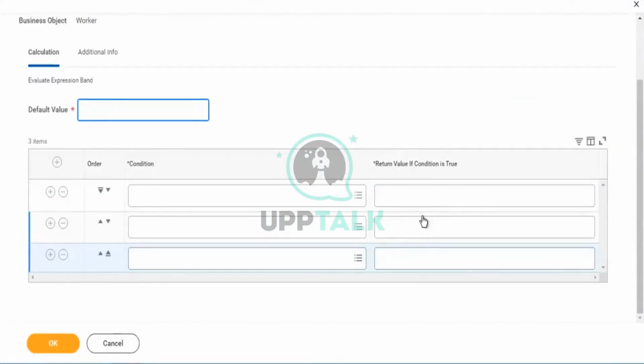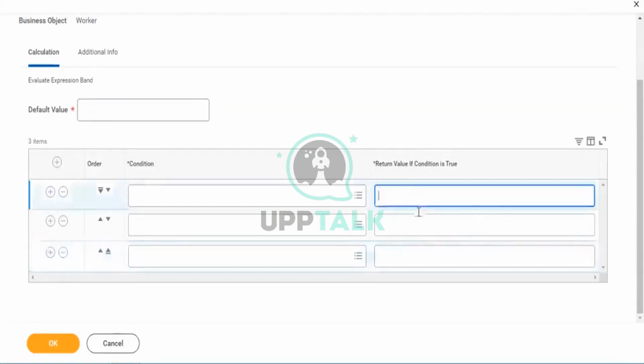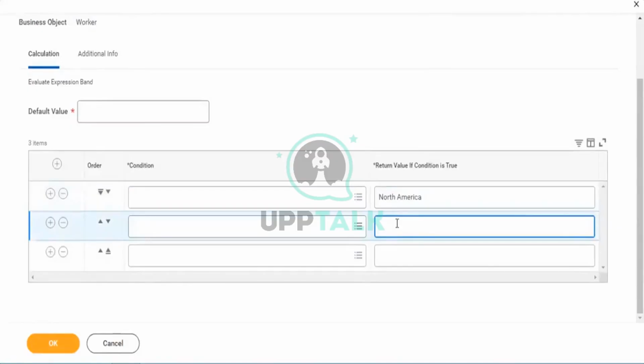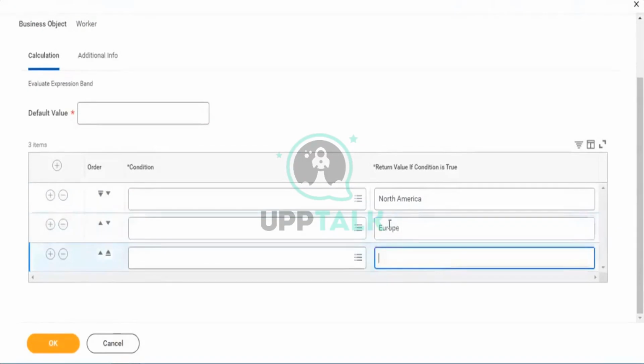Else, they should be grouped as the rest of the world. Right. My return value is demarcated. Let's say just North America. This is how I want to categorize my employees. Europe, right? And rest of the world.